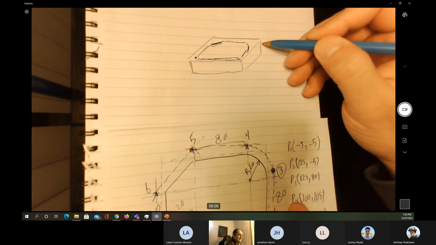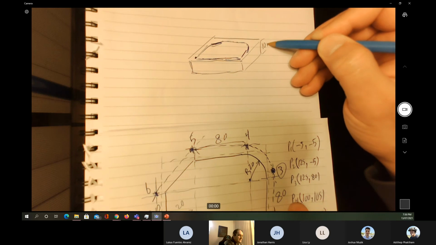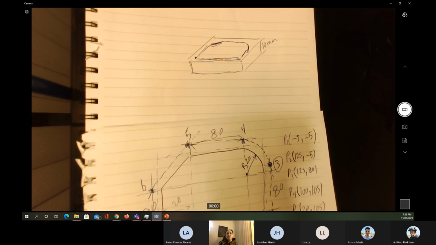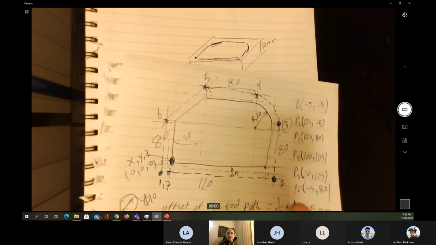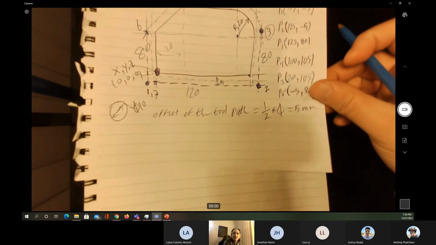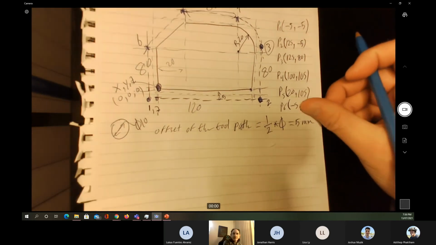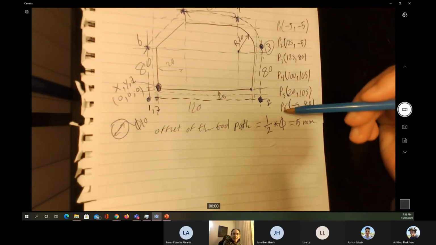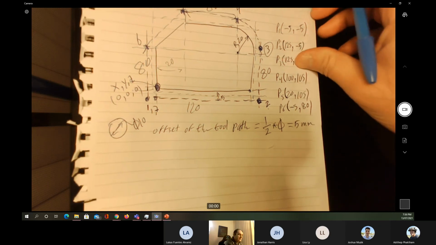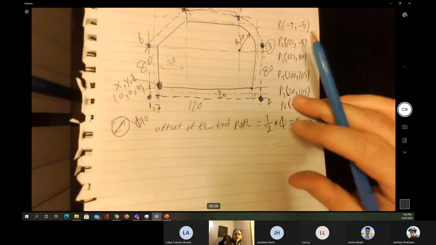Now, let's say that the thickness of this one is 10 millimeters, and I would like to take the whole thickness of the part, let's say it's just 10 millimeters. Okay, so that will be the shape, that will be the point, and we're going to write down the code for that. Away from the coordinates, I'll write down just the code, by following these steps.